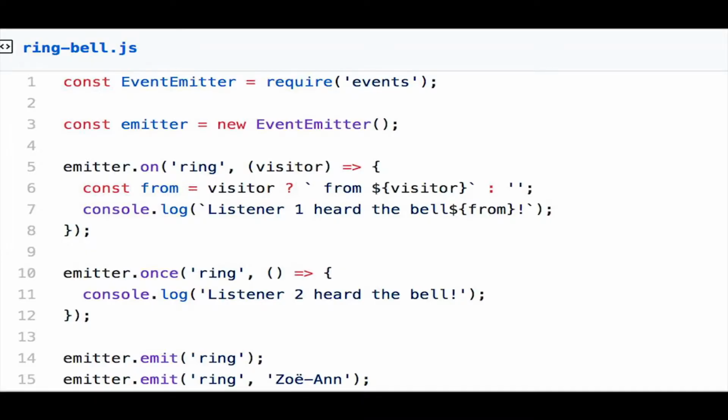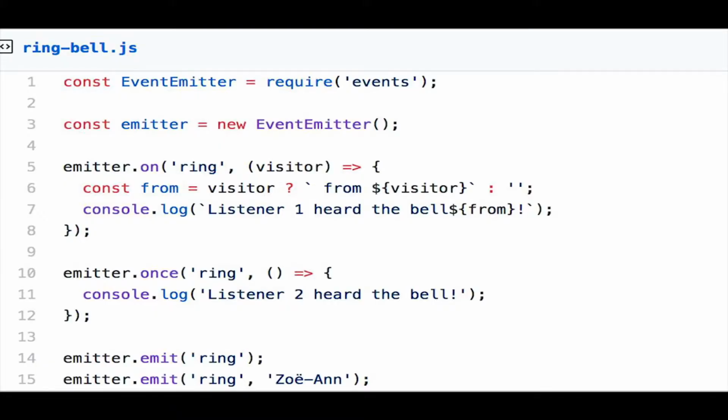Lots of people here have talked about event emitters and streams briefly, so I'm not going to go into the details of that. But basically, in Node.js, there is a class called EventEmitter, and it allows you to build instances where you can attach listeners and also trigger events, right? So this is a very simple example, EventEmitter 101.